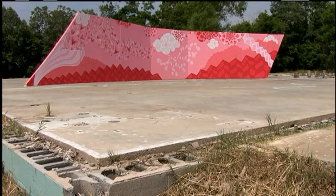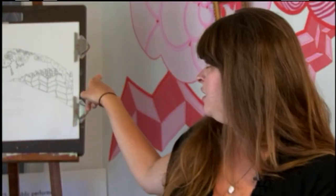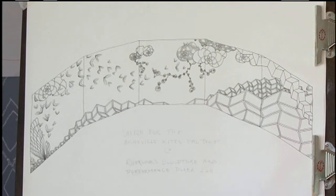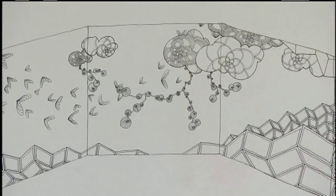While a finished mural is big and bold, it seldom starts out that way. The sketch for this mural is actually this thing right here, where each panel is, you know, about yay big. And in reality, that is multiplied so that each of those is 10 by 10 feet square. So it starts with something very small, and there's something really exciting about just seeing that blown up.